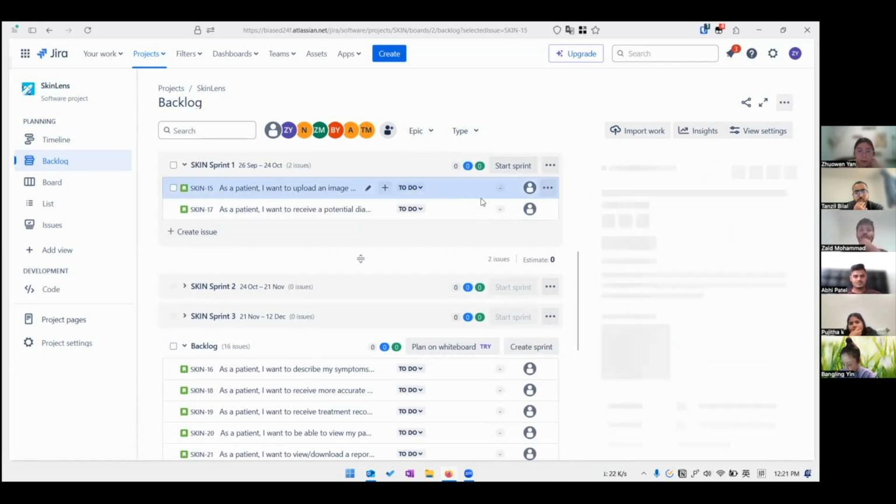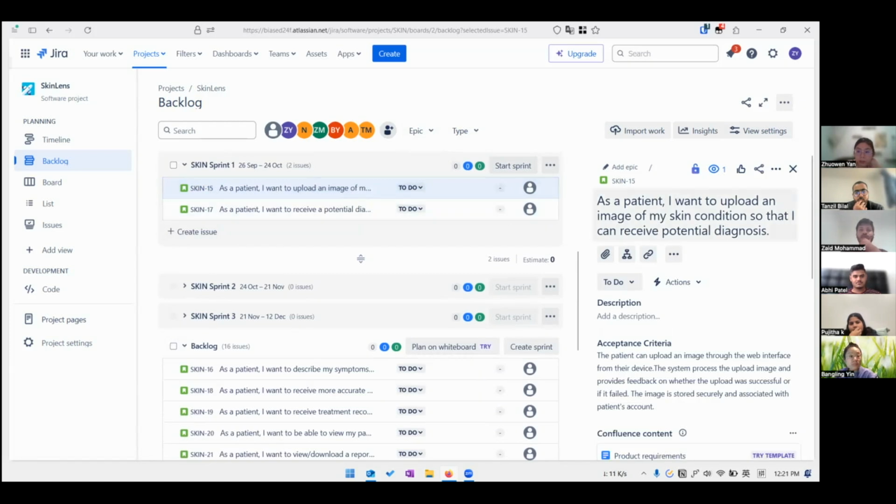15. As a patient, I want to upload an image of my skin condition so that I can receive potential diagnosis. What do you think about the story points? I think this story should have the highest story point. Agree. So what is higher? I think 10, 20 maybe. No, 20?